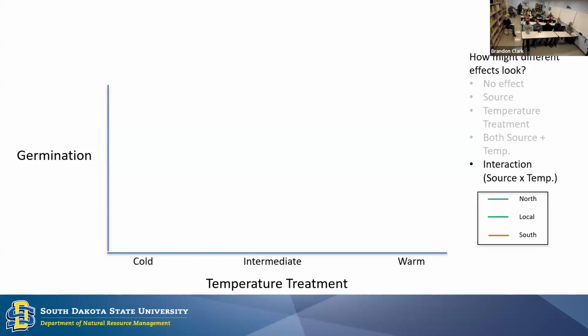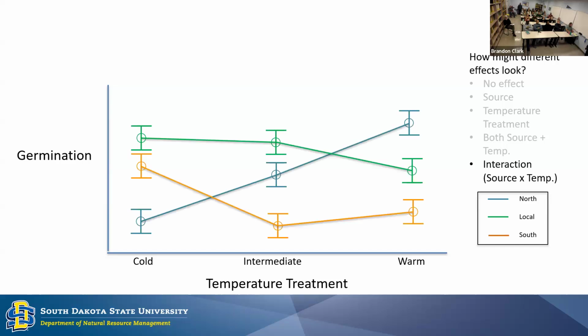And so the part that I'm most interested in is this interaction effect. What those would look like is if the sources respond to temperature treatment differently for each temperature treatment. This can look like the lines that we draw between them having different slopes that, if you extrapolated them, might cross at one point. But points of crossing within the graph are big indicators of interaction of those effects.